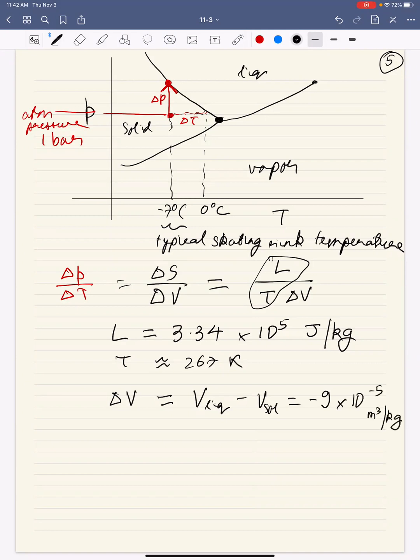Why is it negative? That's something we cannot answer using thermodynamics, but does anyone know? Hydrogen bond. What about hydrogen bonding? When you look at liquid water, it kind of looks a lot like solid, at least locally. Yeah, that's correct. So liquid water has some local hydrogen bonding, which is actually more ordered than the ice itself.